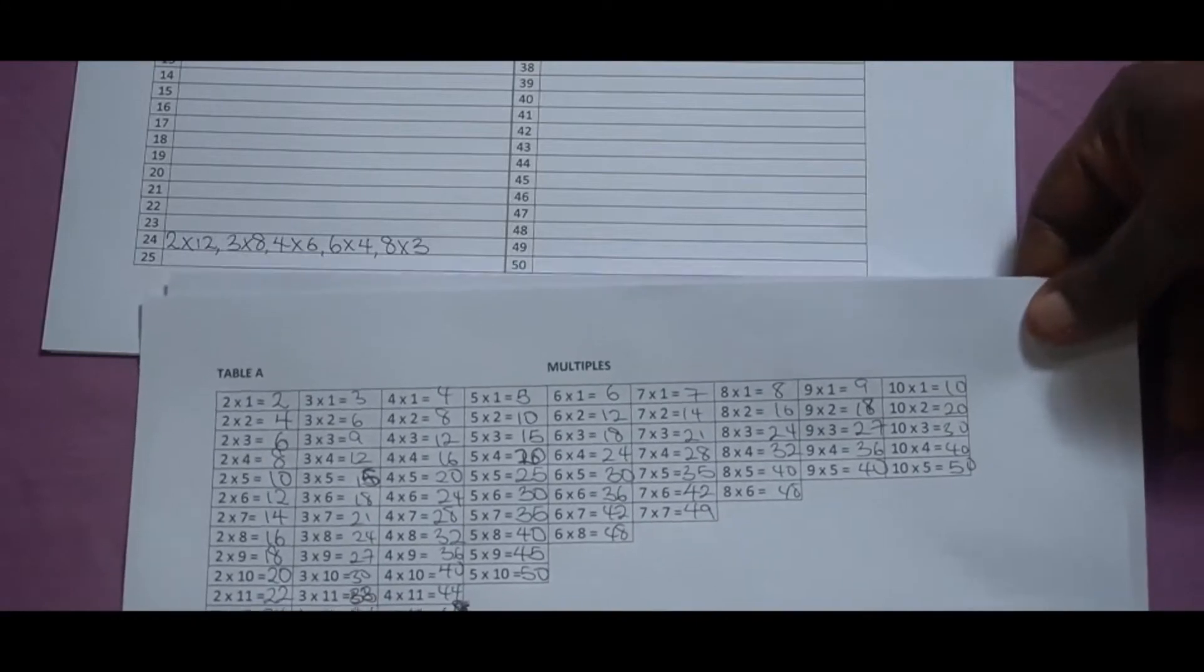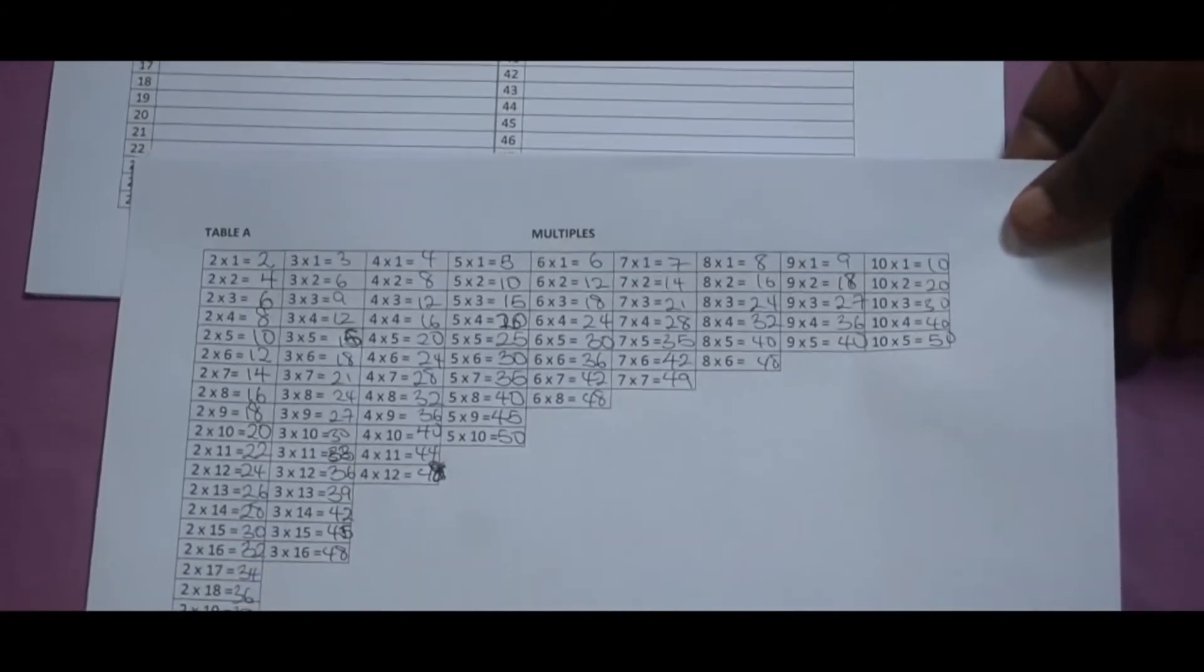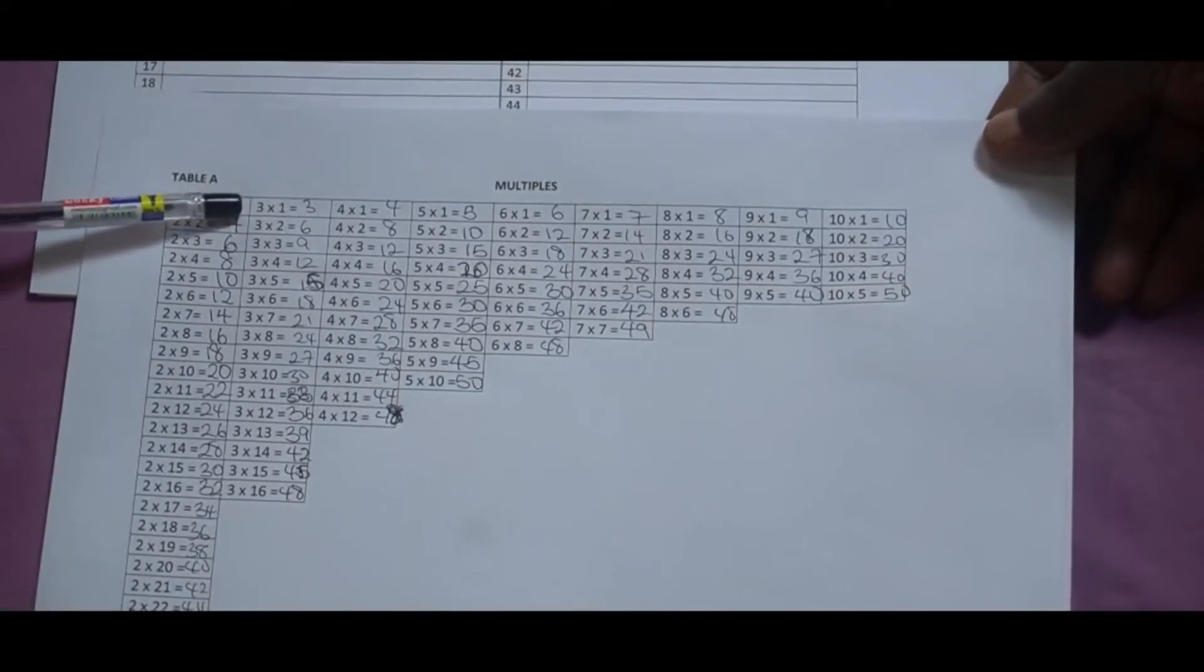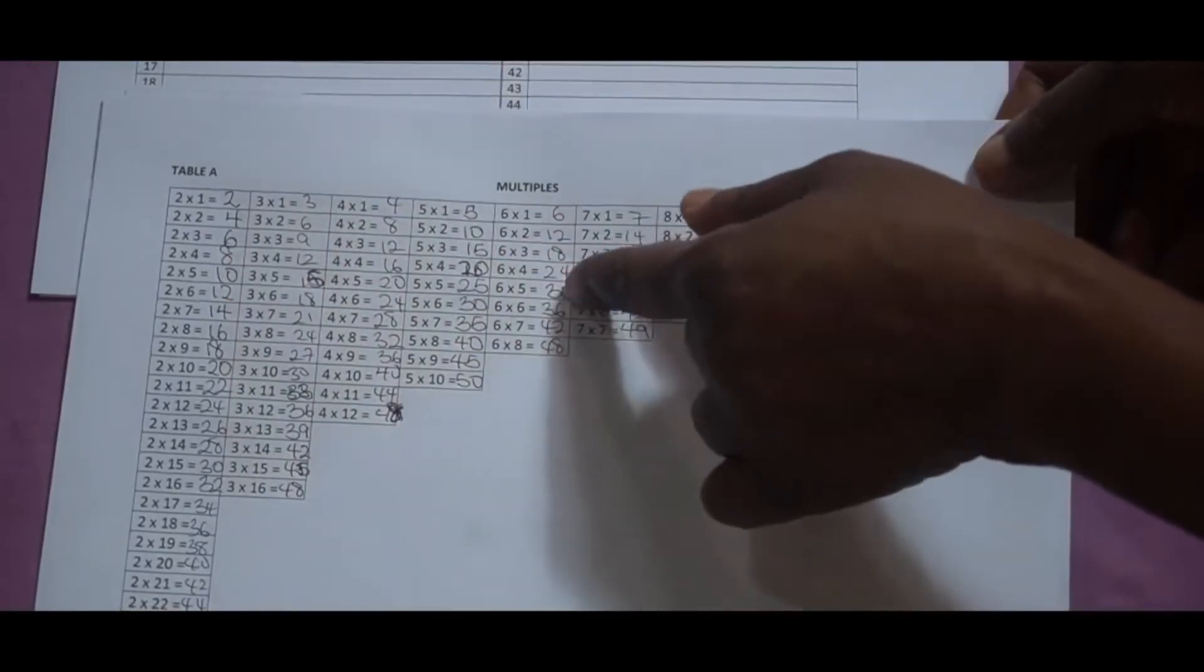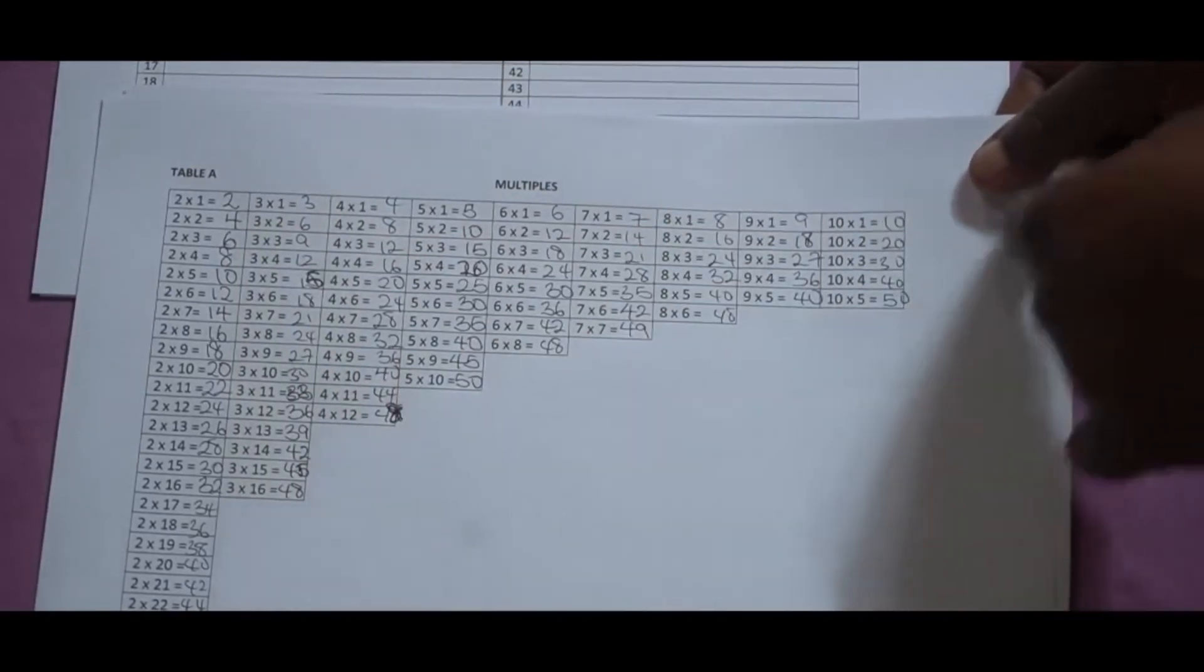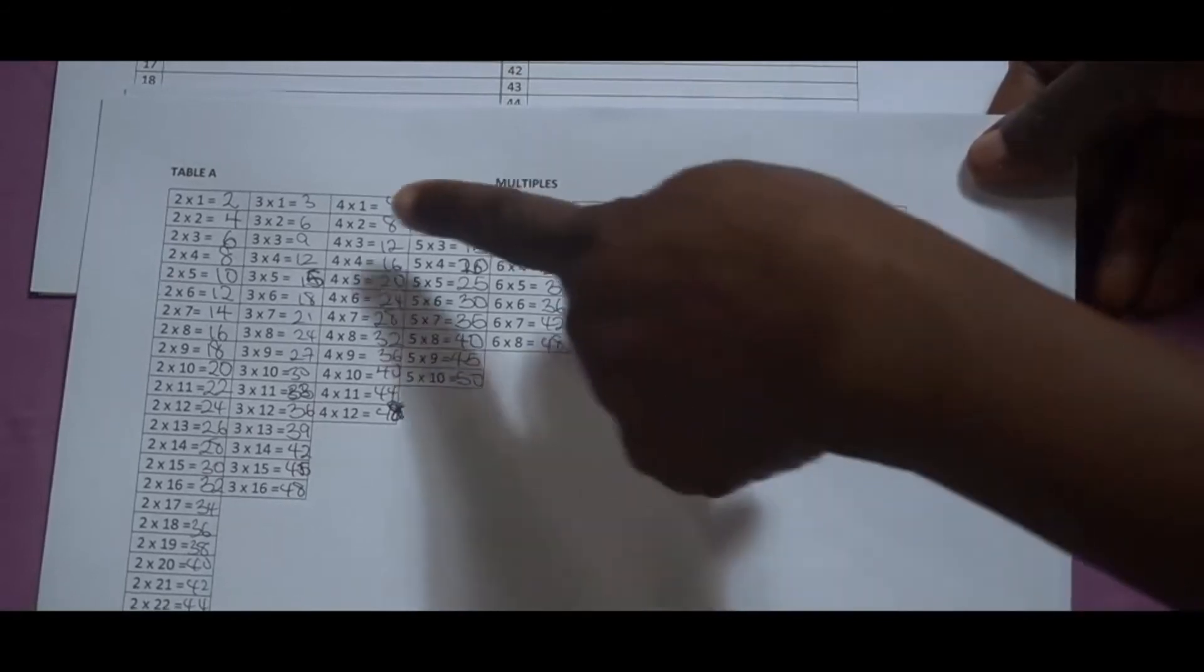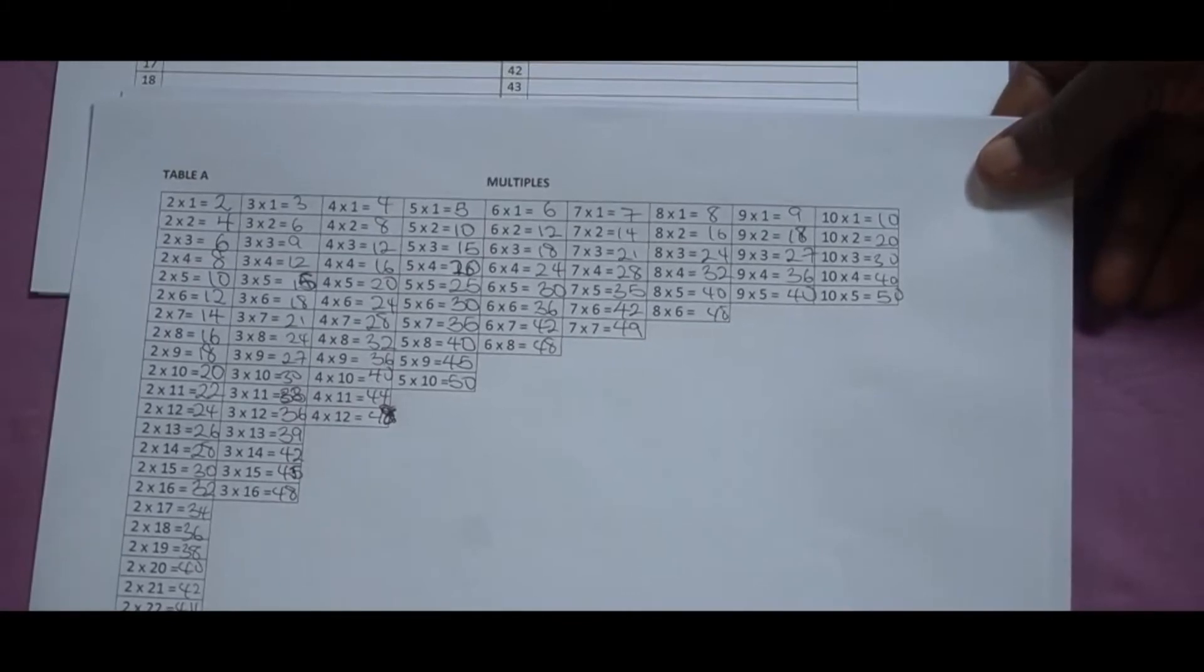Okay, now what about if you choose a number like 3? Check, where can we find 3? Let's choose this number. Let's check our table. 3 times 1. Any number times 1, we don't need to choose that number. Okay, let's see if you can get another combination where we can find 3. So let's look for another combination. Let's see if you can see any other combination where we have 3 as the answer.